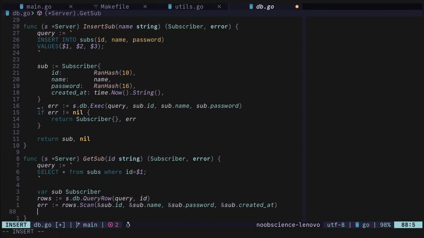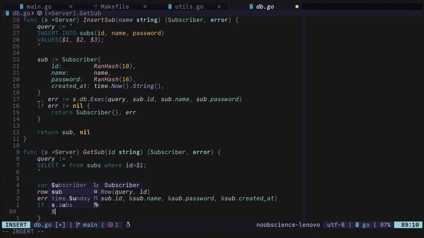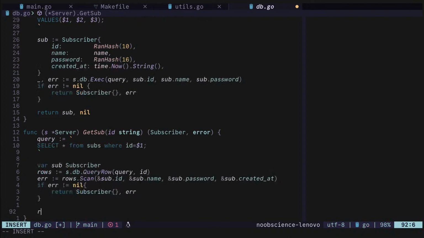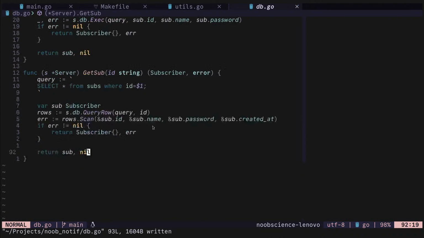There we go, perfect. And then if error is not nil, we just return a normal subscriber filled by the error, or else we return our brand new sub and a nil error.